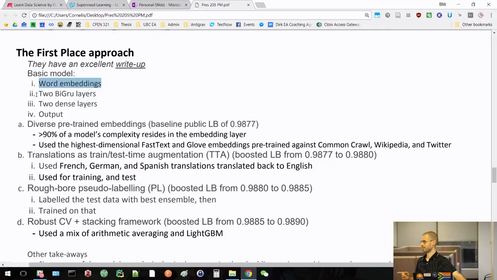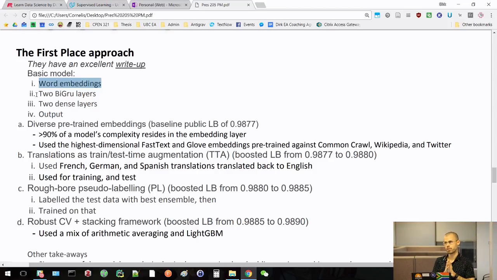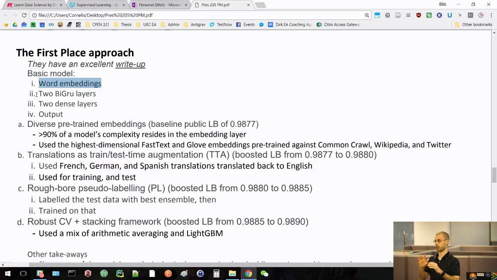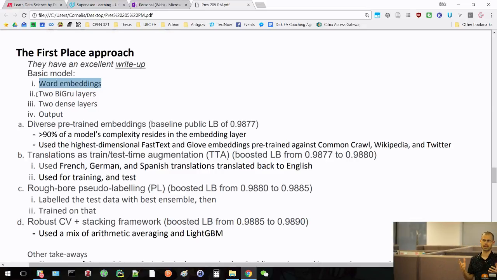Can you just talk about what a word embedding is? Yes, right. So maybe there's 40,000 possible words. Somehow we need to represent each word as a bunch of numbers to feed into the rest of our neural network. And the way we do that is with an embedding. So each word gets mapped to a vector of maybe 300 components. And that vector somehow captures something about that word.